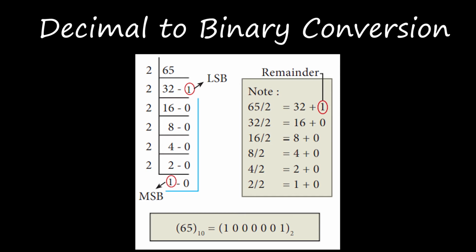Okay, let's see the example. 65. We are going to convert this decimal number 65 into binary number. Okay. Here in page number 18, you just refer it. I have given you in screen also. See, 65. We are considering 65 as the decimal number and we are going to find out the binary equivalent for this 65, right? So here we are going to divide this 65 by 2.